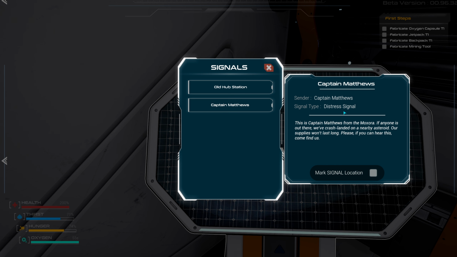Captain Matthews distress signal. This is Captain Matthews from the Moxora. If anyone is out there, we've crashed, landed on a nearby asteroid, our supplies won't last long. Please, if you can hear this, come find us.